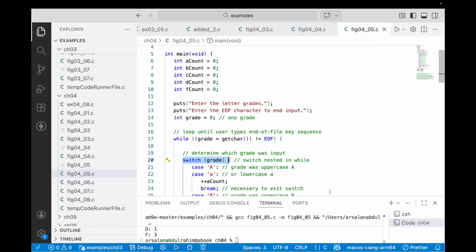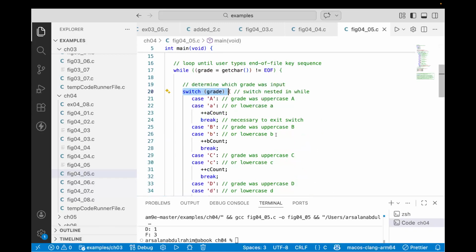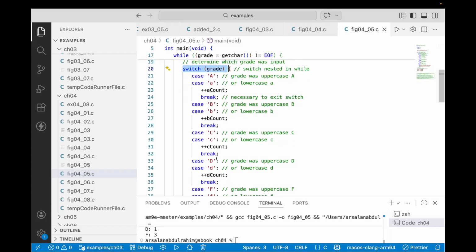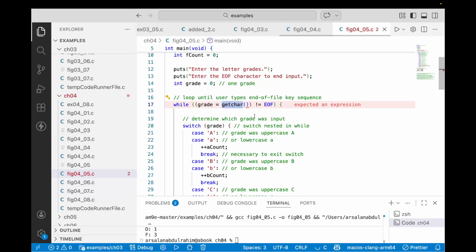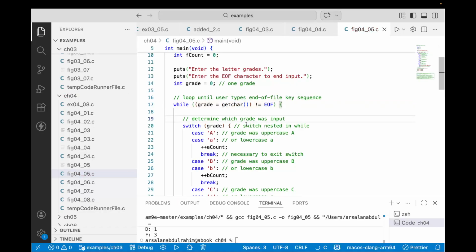Please run this example, do some changes, maybe add A, B, C, maybe add A plus. No, A plus cannot be added over there. Why? Because it's only going to take a character. Remember, this is only going to take one character. That's why getchar: a character is just one value. So it's not possible to take A plus B. For that purpose, you will have to use if else statements or some string comparisons.